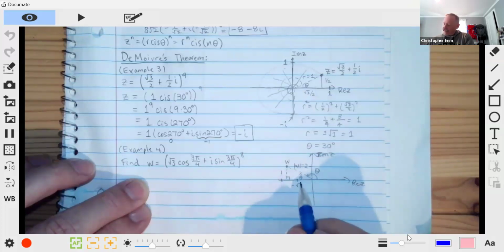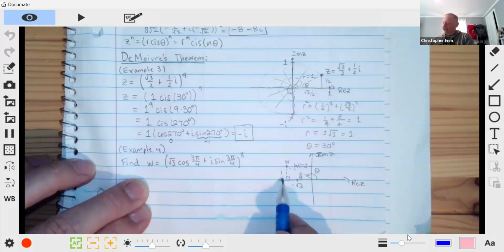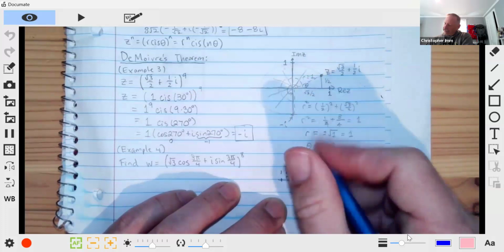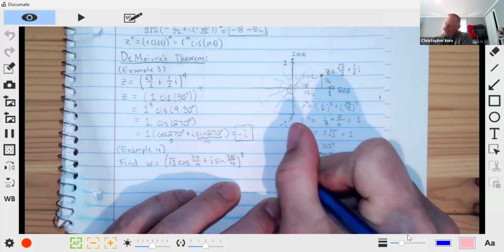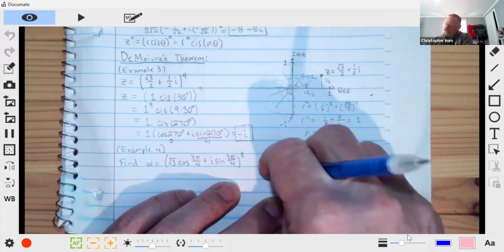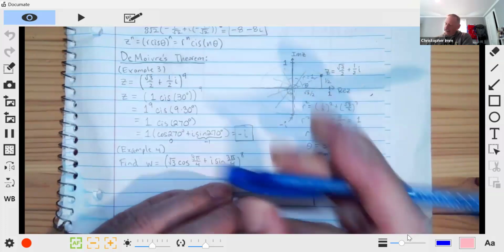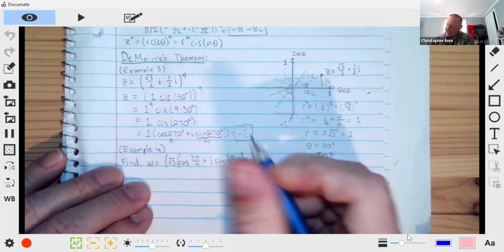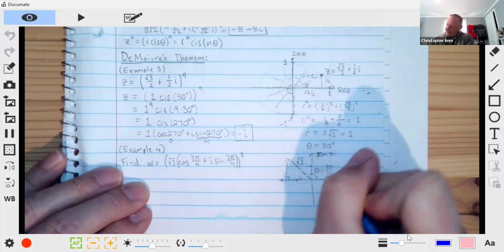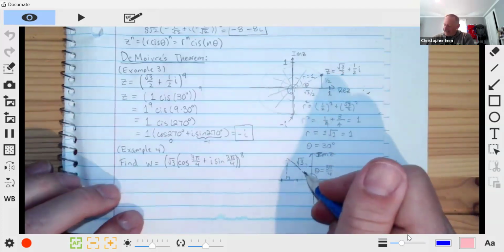reference angle. Oh yeah, I need to be careful here. I said it was halfway between, so this is not negative root three and one, and this is not two. Let me try again there. So this one's going to be more like this, correct? So we'll have negative root three. I apologize there. So this one is actually going to have a modulus of root three, and we're going to have an angle of three pi over four. So in this case, we already have this in trig form, so I didn't really have to do this.